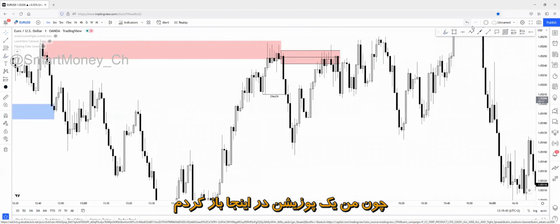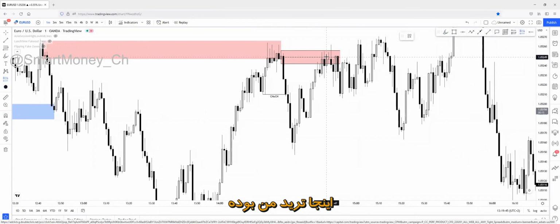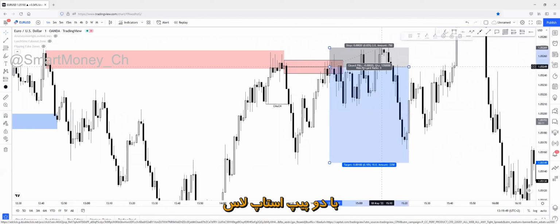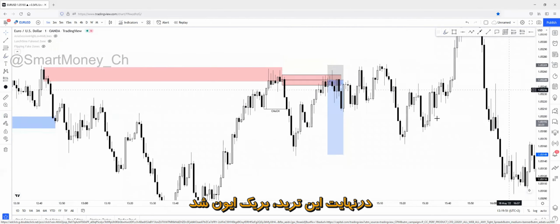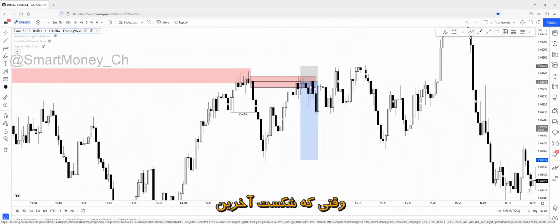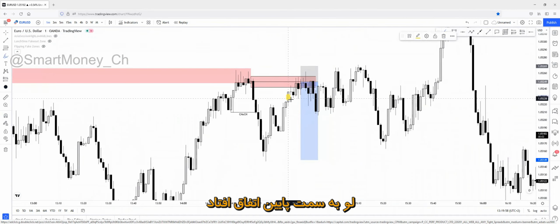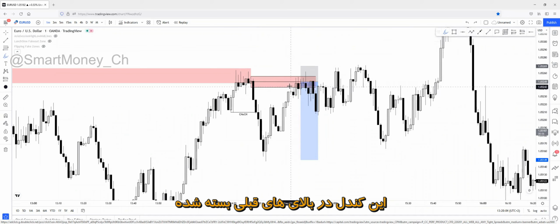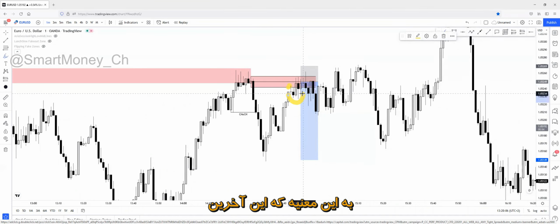Because I opened the trade right here at this region, there was a trade for me with a 2 pip stop loss, and this trade was a break even for me because I did set my stop loss to break even after I saw the break of the last recent low point, which was this one right here. As you can see from this candle, price has created another breakout structure here to the upside.